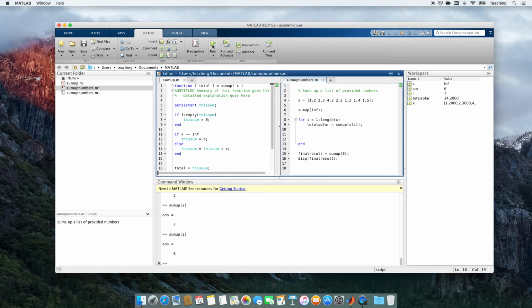So if I run that, you can see that it's now summed up all of the values in this list.